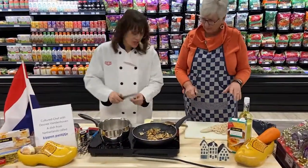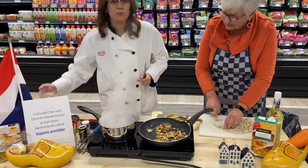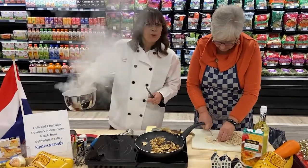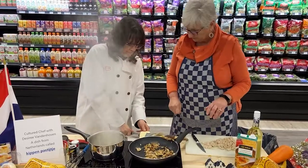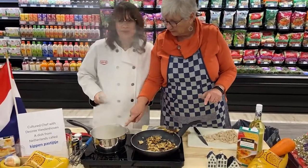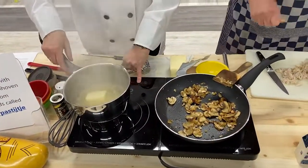So we've taken the chicken out of the broth and just placed the broth aside for later. And in the pot we put a little butter, right? Yeah, we'll put some butter. How much butter? About 1/3 of a cup. Okay, keep her going. We're serious about butter. It can't be too high heat. Okay, so we want this lower. We don't want to burn it.